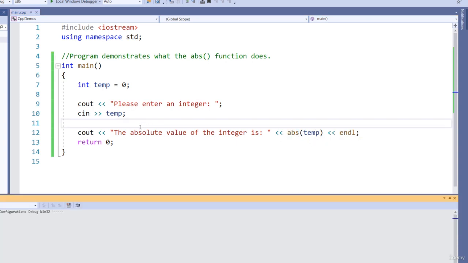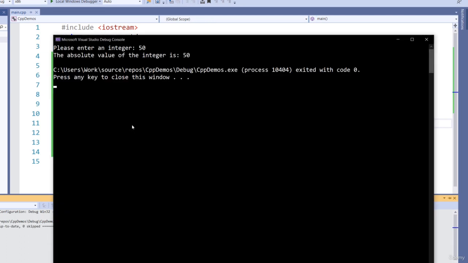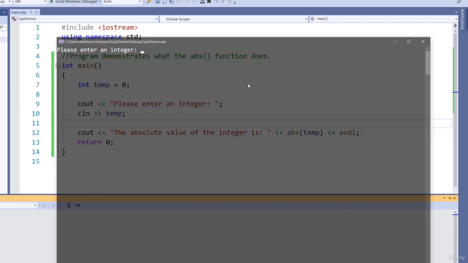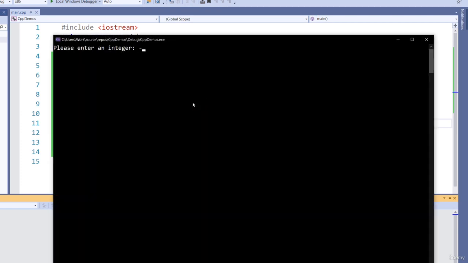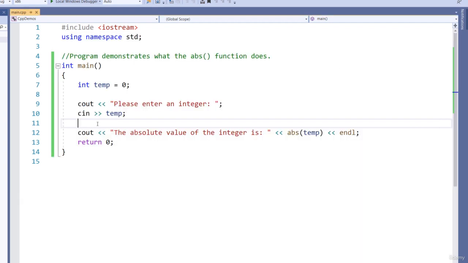What does this mean? I'll run this. Let's say we do 50. We'll get 50 back. But if we do a negative value, you'll get the positive back. That is useful if you are not concerned with a negative value such as minus 50. And that's useful in some cases. Let's say you have an error of 5, you are off by 5 units.